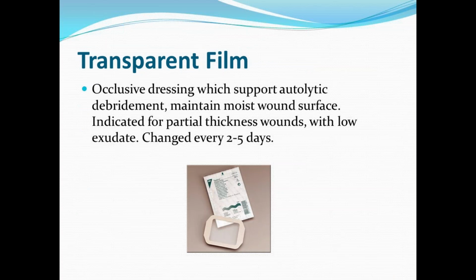Transparent films, you are all well aware of these. An occlusive dressing supports autolytic debridement, once again, so if you have a wound that has a little bit of slough, not thick, not 3 inches deep slough, but a little bit, this is a good product for autolytic debriding. It heals in a moist wound environment. They can be changed every 2 to 5 days. Some people use these on skin tears. I would probably choose something else, but it's not necessarily something you couldn't use on skin tears. Next slide, please.